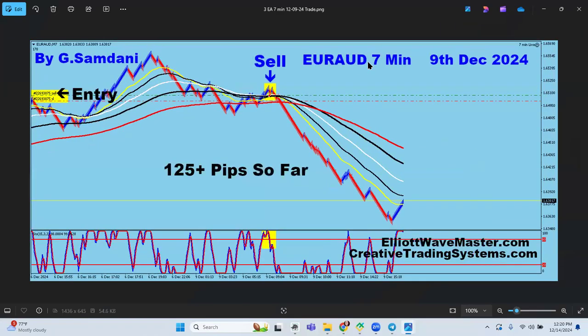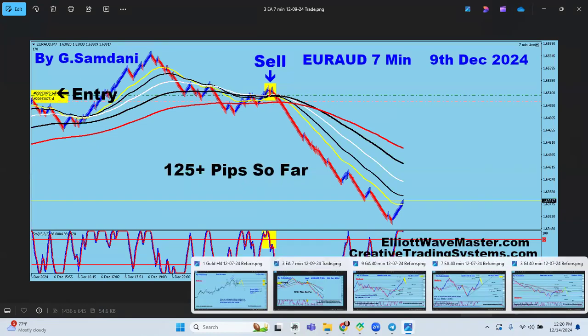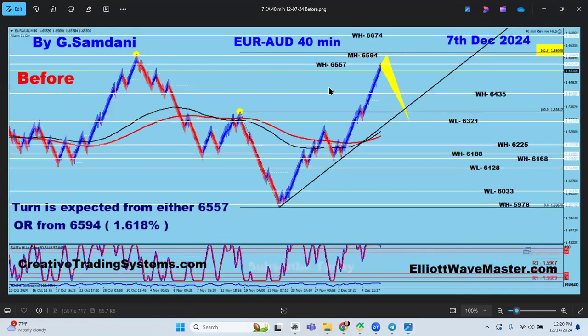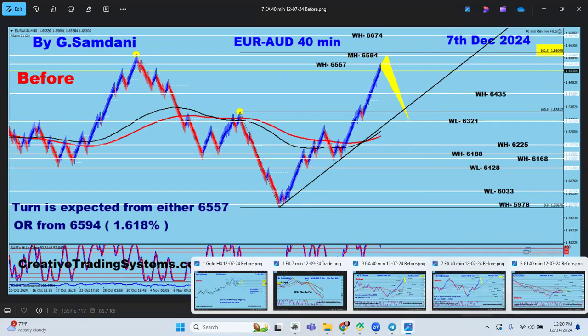Now, similarly, Euro-Aussie is a short entry here to here on Monday, based on this Euro-Aussie chart as well. I made it on Saturday, 7th December, and as soon as the market opened on Monday, the price started to drop from there, 65.57 to the tier. So I took that trade as well. See, all these trades are based on my analysis that I did already, and I knew where it is going to go.